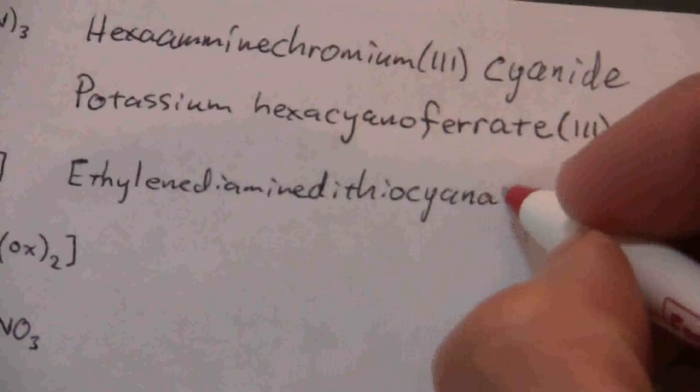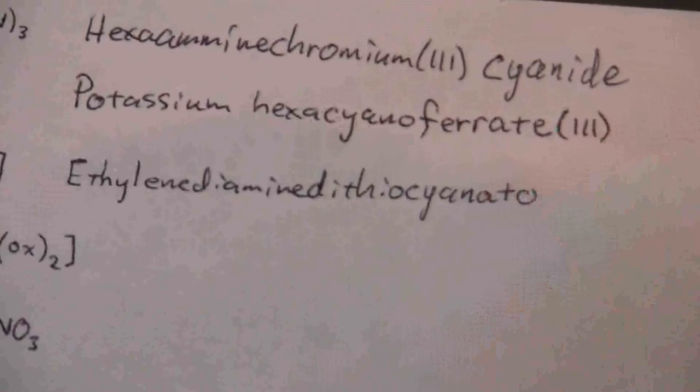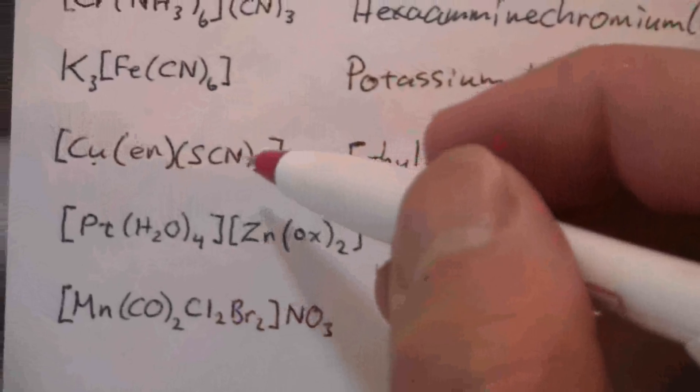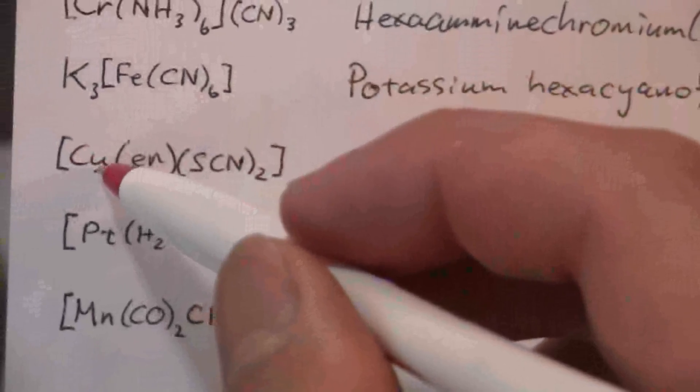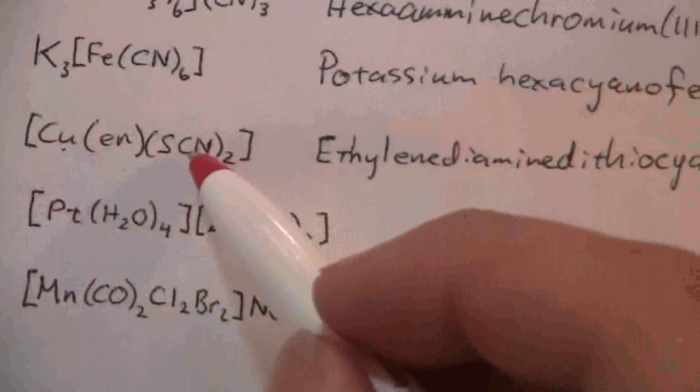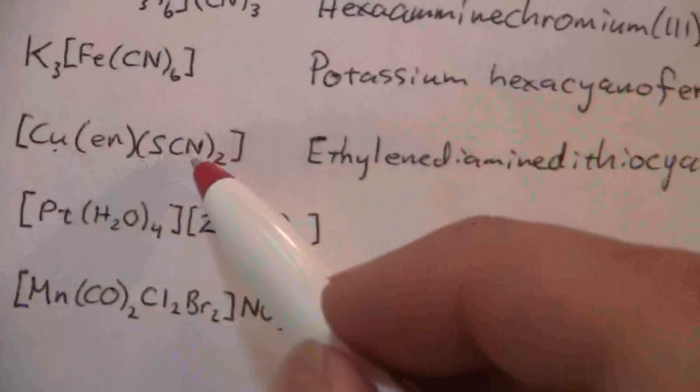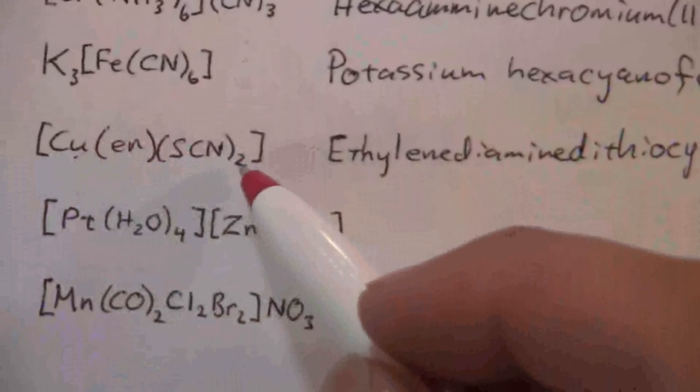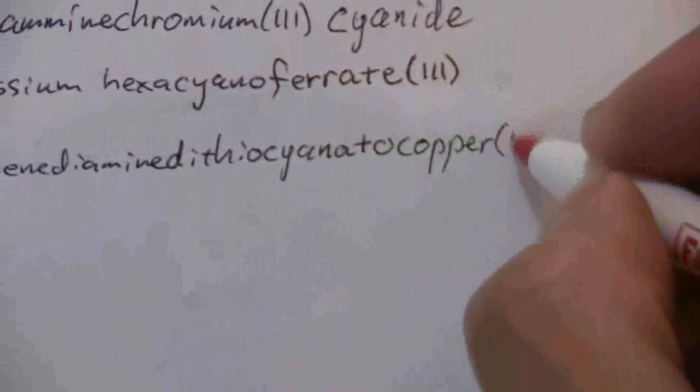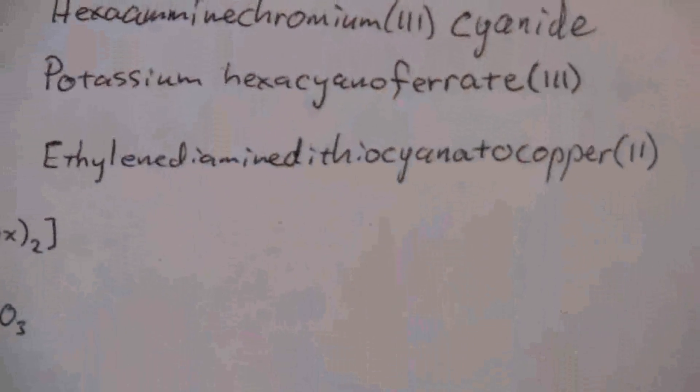And the ATE, just like with the cyano—you know the cyanIDE we change it to an O—well ATE we just drop the E and make that an O, so thiocyanate becomes thiocyanato. And then we use the copper and its charge. We have a negative one charge from the SCN, and there would be two of those, that's a negative two. This is neutral, so that would be positive two. Okay, so that's it for that name, just ethylenediaminedithiocyanatocopper(II).